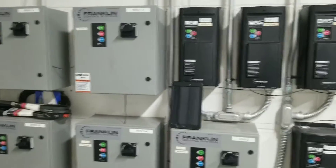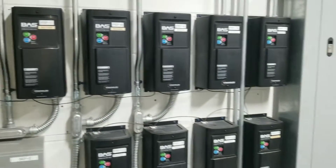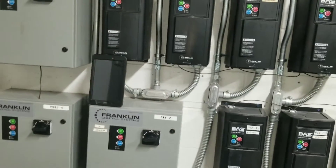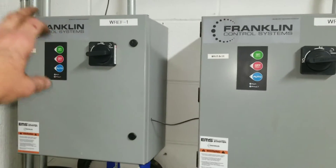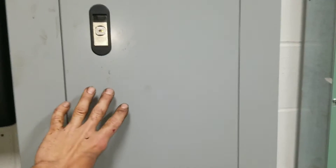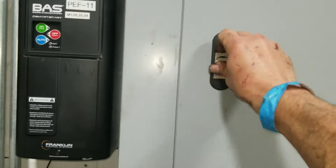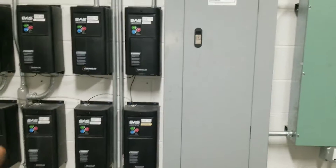We're going to start this video with a little bit of safety. We're going to be messing with these exhaust fans — these are my starters for all my exhaust fans and supply fans. First of all, set all starters off, turn the disconnects off, all of these are set to off. This is my control panel — I have killed the breakers to each one of these and I'm the only one that has a key, and you can see they're locked.